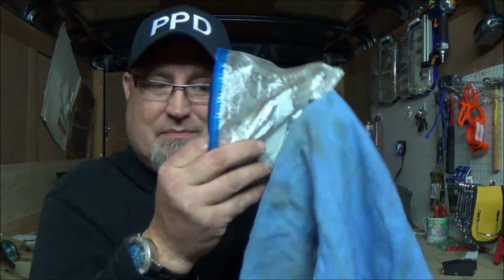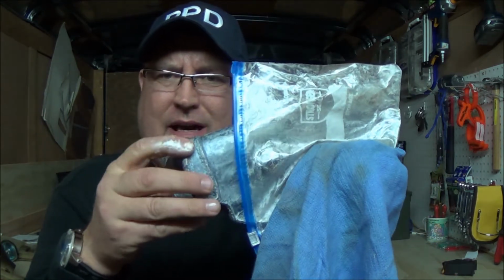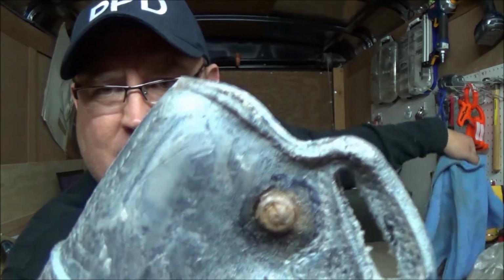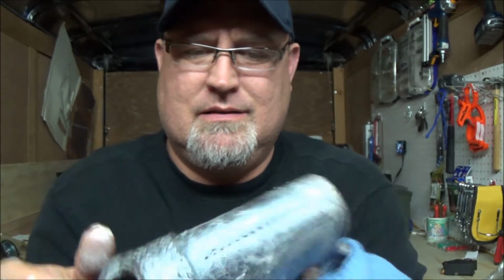So anyway, let's get to this Galco holster here for my Glock. Pulling it out of the shaving cream. Kind of pasty. See what she looks like. I figured I'll clean it all off, and if necessary, I brought the Obenauf's. Throw some Obenauf's on it.